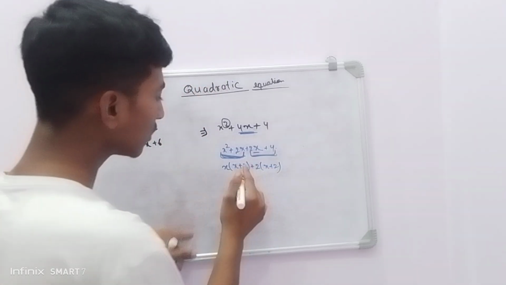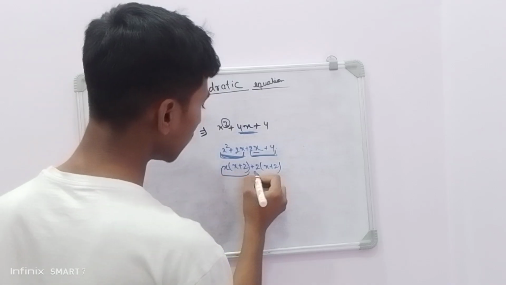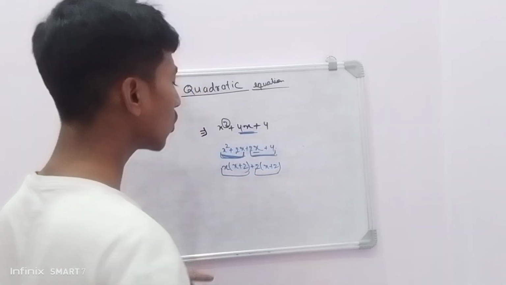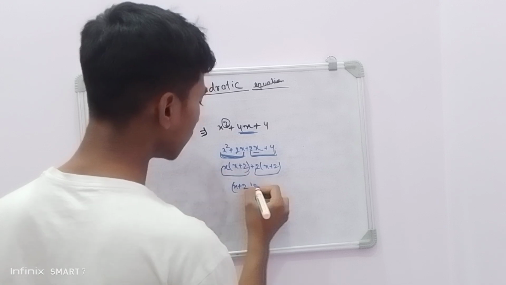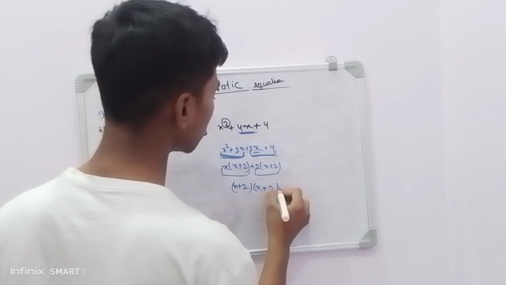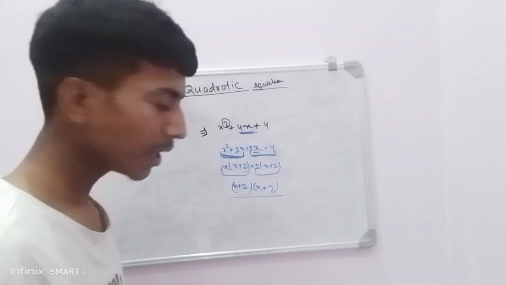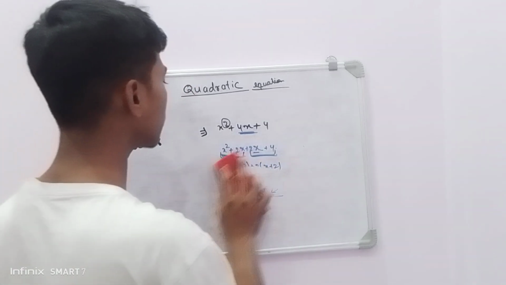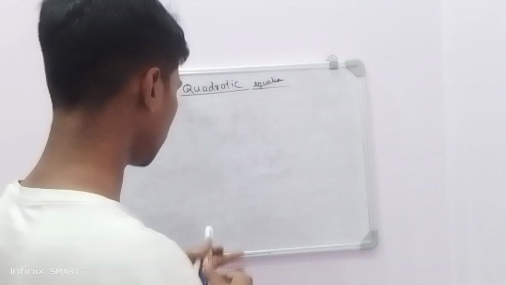And it becomes again two terms. This one and this one. In which what is common? So x plus 2 is common in both. So write here x plus 2 as a common factor, and from this term remains the x and from this term remains the 2. So this is the final answer of this equation. And how to solve that, I am going to teach you with many questions so that you could understand or get a better concept about this, because it is a somewhat confusing topic.